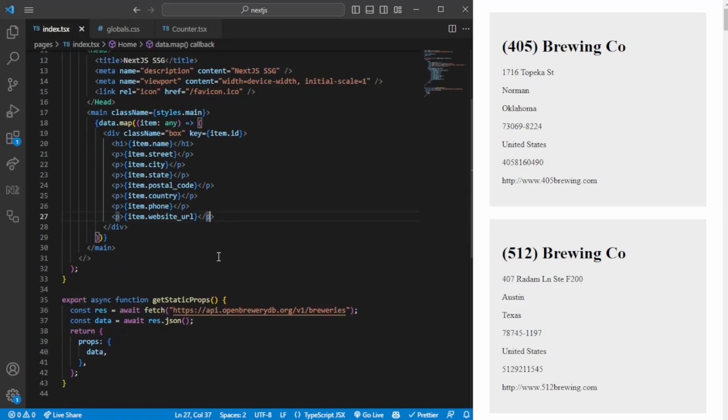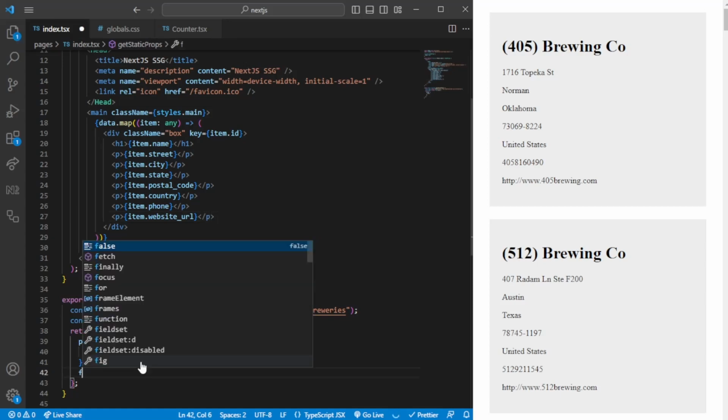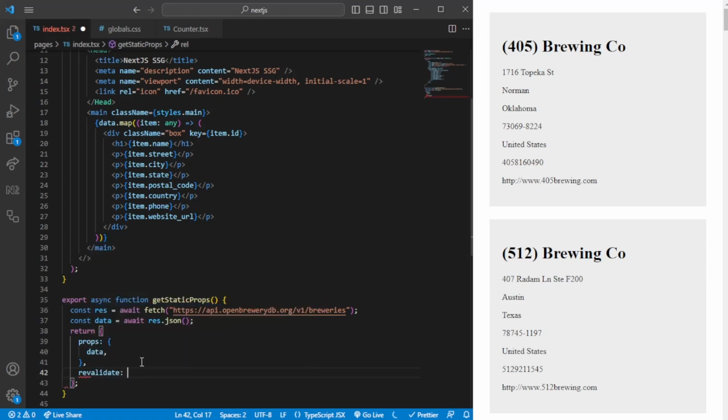So there's something in Next.js called ISR, which stands for Incremental Static Regeneration, which is a technique used to generate static pages with dynamic content. It also allows us to pre-render pages at build time and then regenerate them on demand. So in this case, we can add a property here. We can say revalidate, and we can give it, for instance, 10 seconds. So in short, it means that it will regenerate the page every 10 seconds. We will not have to do anything. We don't need to rebuild anything.